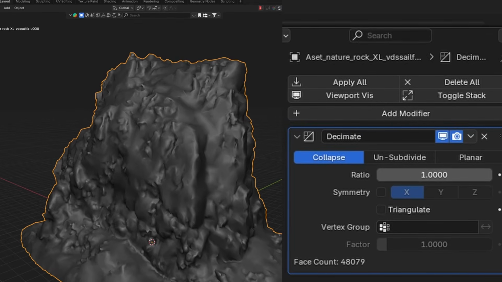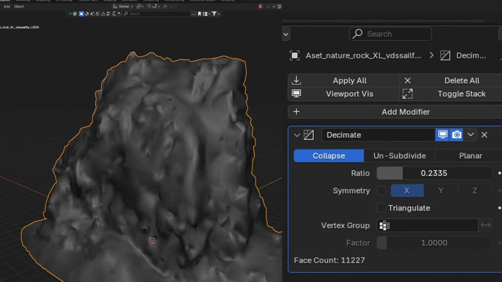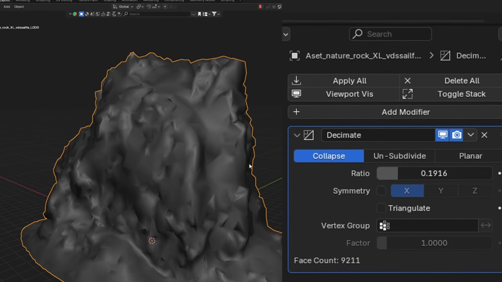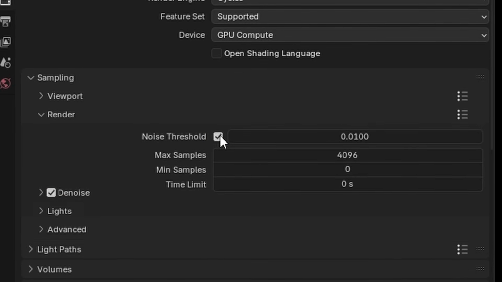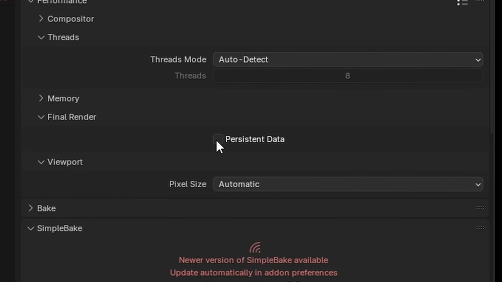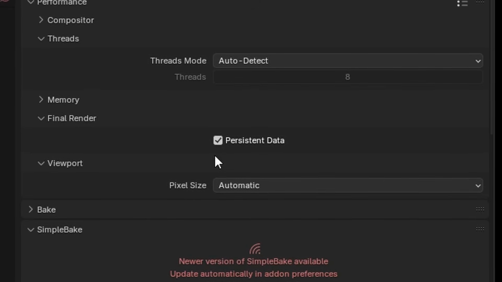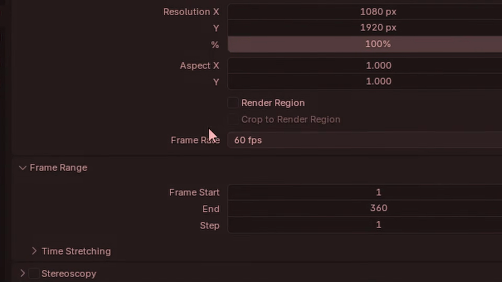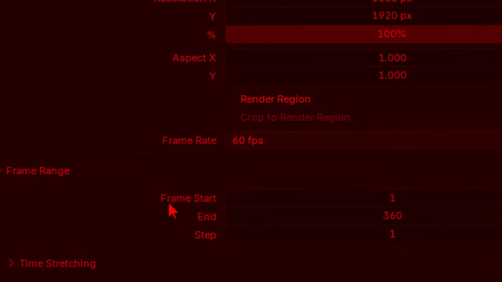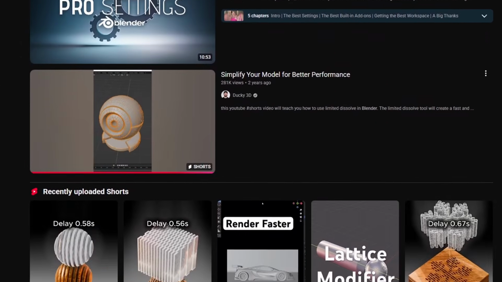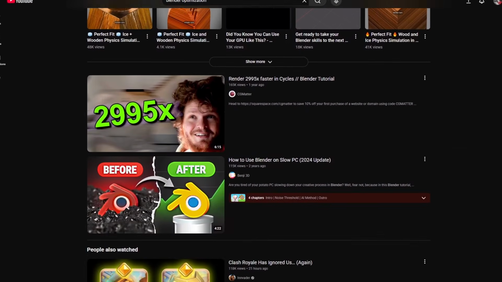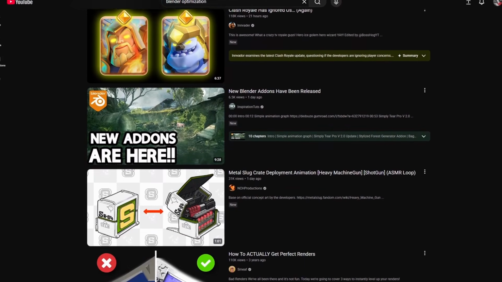For meshes with really high poly count, use the decimate modifier to lower that poly count. When rendering, use adaptive sampling, and also turn on persistent data. And for the love of God, you do not need 60 FPS, bro. Honestly, it's a pretty big topic and there are tons of videos on it. Therefore, I just can't go through them all in this video.